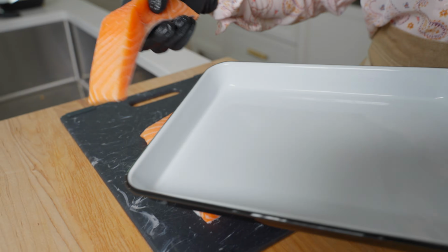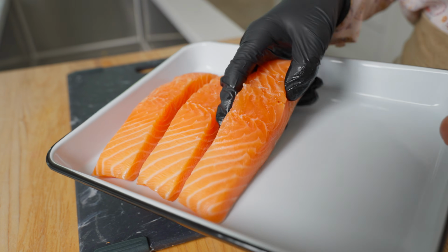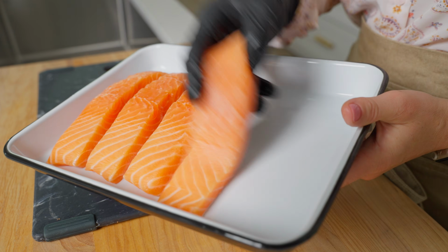So we're going to move this over to a baking sheet. You can line your baking sheet, but we're going to place it, leaving a little bit of space in between each one.